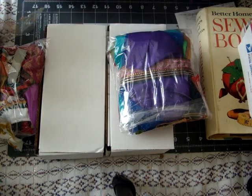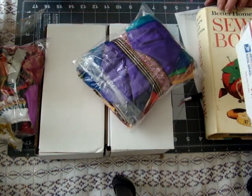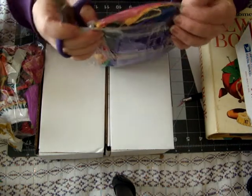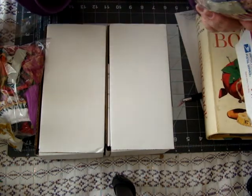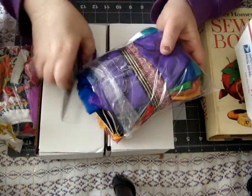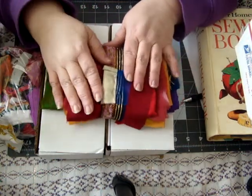I made two separate purchases so I have two sets of those to share. A lot of times I order her stuff quickly because I don't want to miss out, so I don't always pay close attention to everything she's offering. Then I have to go back and make another purchase for something I want. I didn't realize when I got the snippets that she also had fabric pieces, so I went back and purchased those. Her daily deals are usually ten dollars and under — it's just a really good deal.